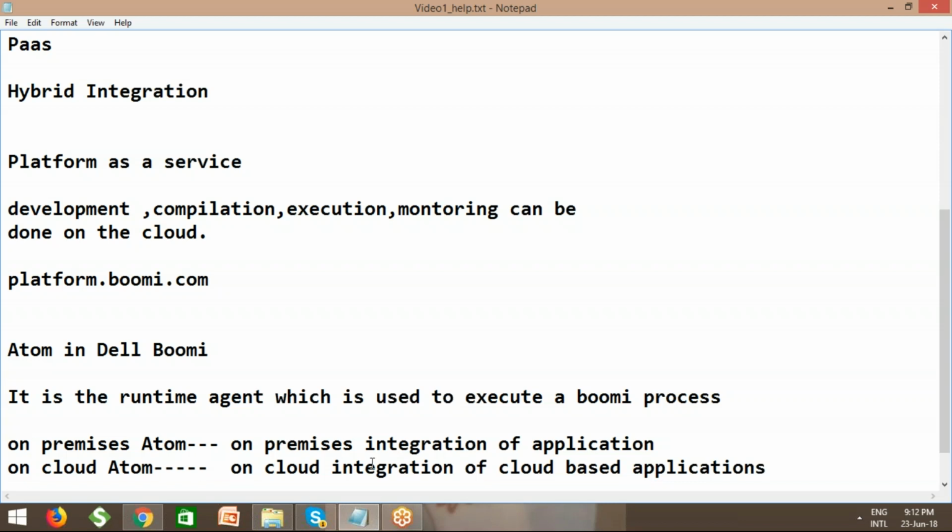Now another important point is that an on-premises Atom can be used for on-premises integration of applications, which means applications which are on-premises, and it can be used for integration of cloud applications also.